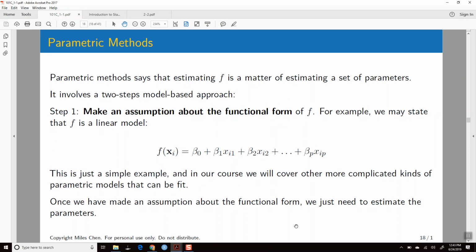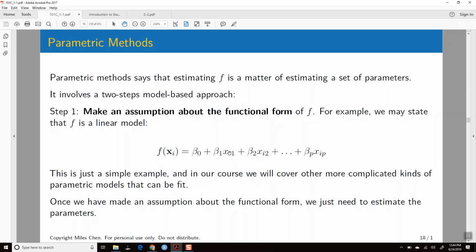One example is you're going to assume that f is a linear model, and if you assume f is a linear model, then you're basically adding each of your x input variables multiplied by some constant.